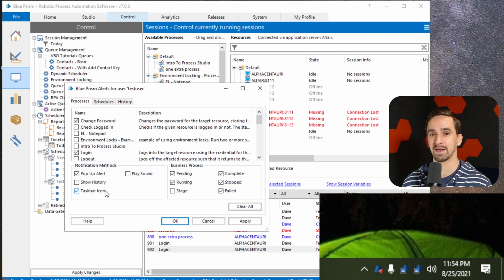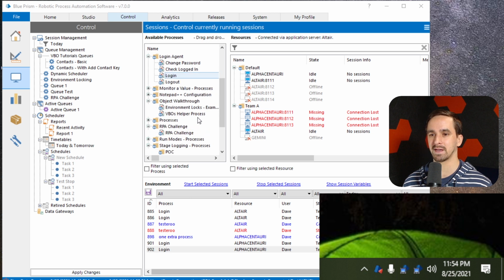Okay, so it's a red color when the monitoring is working and there's no notifications currently. And then it's yellow whenever you need to go deal with something. So if you have the taskbar icon part checked, I'm going to go ahead and do play sound as well. And so we should also hear a sound. I don't even know what sound it's going to be because I don't think I've ever used it before. So we're going to try it now.